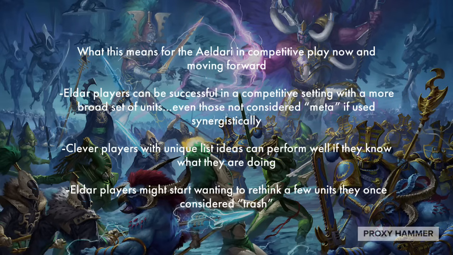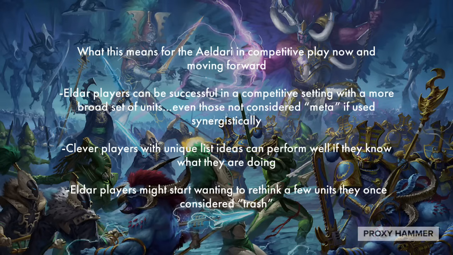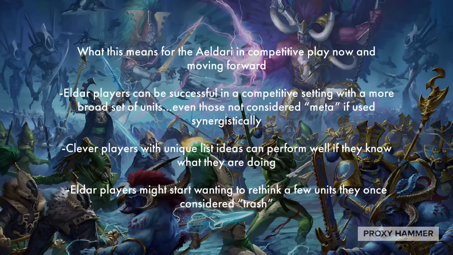So Shadow Weavers and Swooping Hawks were nowhere near meta before the September balanced data slate. Now we're seeing them in lists, and we're seeing them synergize with other aspects of the army, which is really cool to see. And we're also seeing, of course, that clever players with unique list ideas can perform well if they know what they're doing.